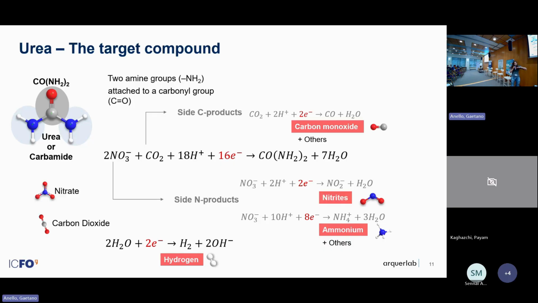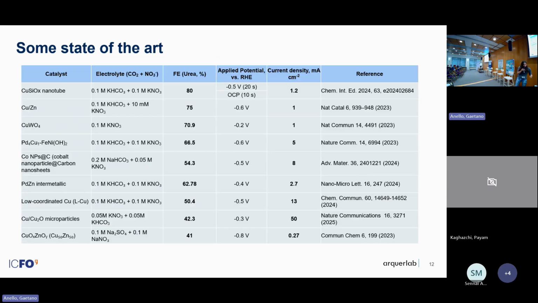So you end up with this soup of liquid and gaseous products altogether, within which you have to identify, detect, and quantify your main product of interest, which is urea. And here I just put together some of the papers. This is kind of a state of the art on only some of them. But first of all, I wanted to mention that this is an evolving field so far, and we do face a problem of reproducing the papers. This is normal for an evolving field, but this is something that we have to keep in mind always.